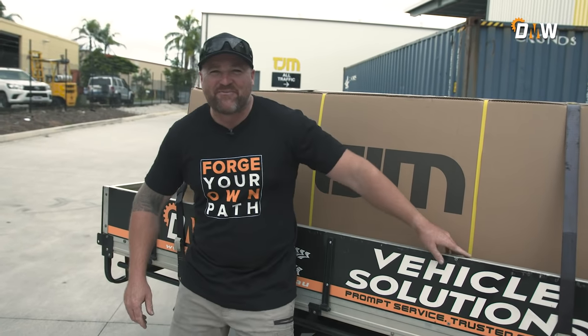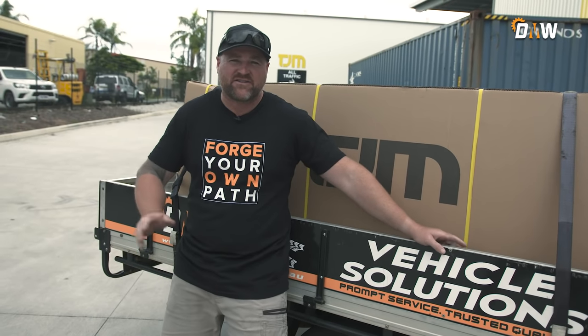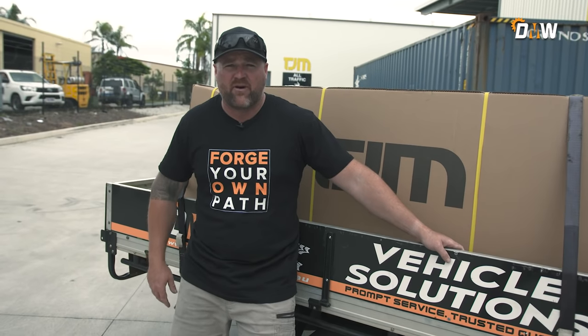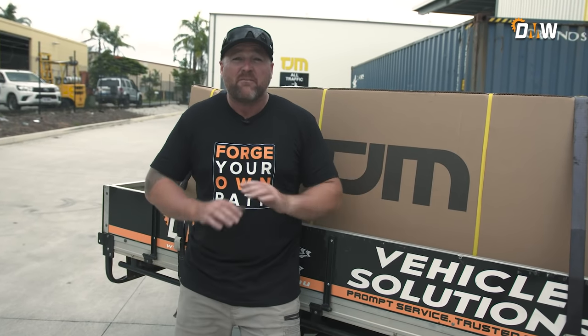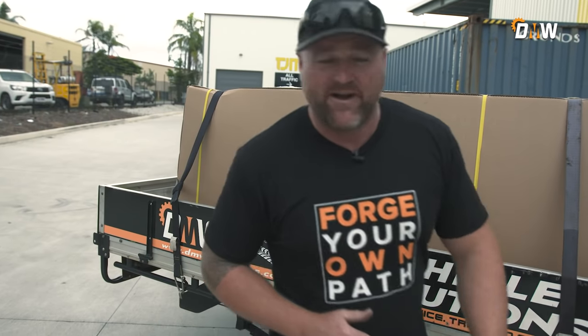Look at all these goodies on the back of the ute. I tell you what, walking through this warehouse and getting to pick these products, thanks to James down here, was just an absolute experience that I'm gonna remember for ages. It's like a kid in a candy store, all the awesome stuff that's in this place. But anyway, I can't show you exactly what I've picked yet because it's a bit of a surprise. So look, I can't wait, so let's go and put them on the car.